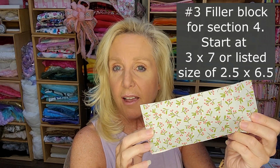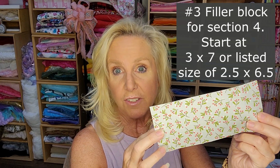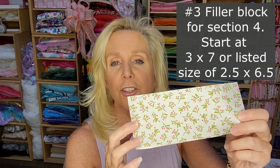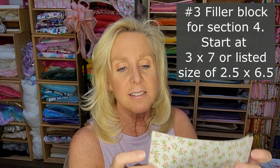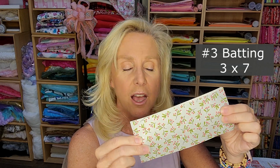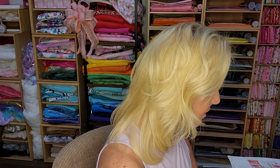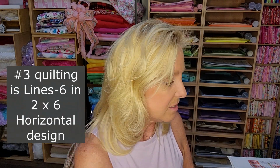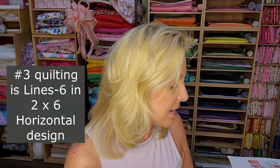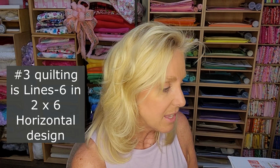Number three is this light gray with holly leaves, holly berries on it, and I cut mine to 3 by 7. Again, 2.5 by 6.5 is the official size. We will have to cut it down to 2.5 by 6.5 if we did it larger. So 3 by 7 or 2.5 by 6.5, and then your batting 3 by 7, no matter which size you did. All right, and then for this one, we will quilt it with line six also. So the same as number two, number two and number three are both line six in a 2 by 6 horizontal design. All right, that's number three.